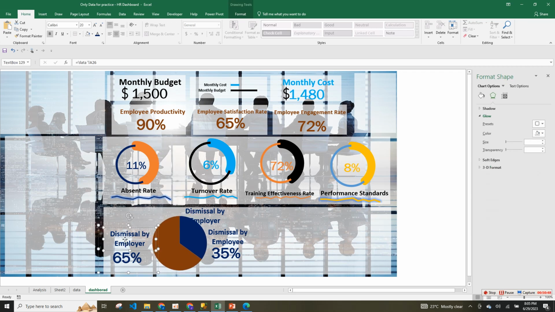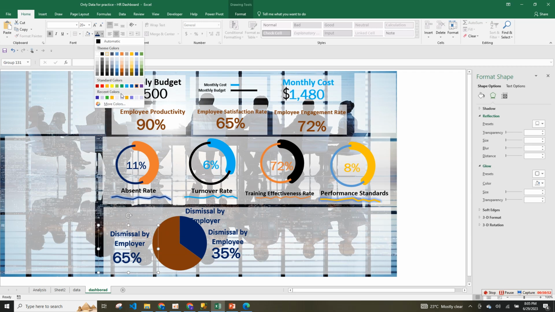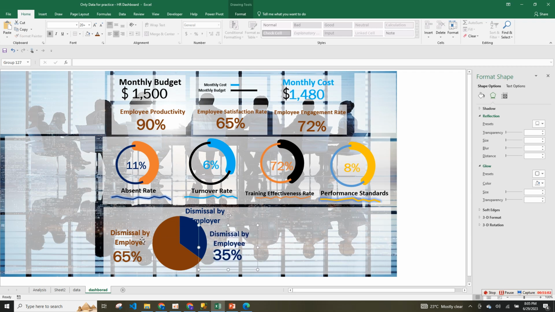So I'm going to be changing the color of this to what we are using there. You can see now. So here will be dismissal status.